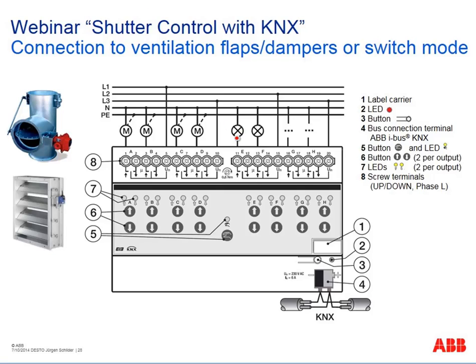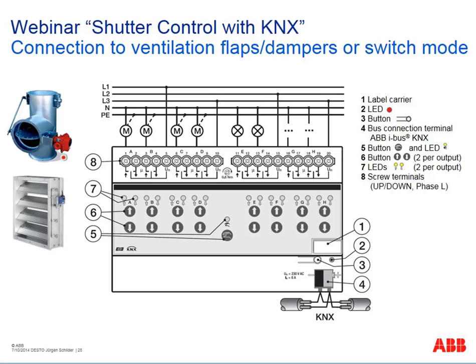There's a further option in the shutter actuators, adjustable via the application. Instead of using an output as a motor output, a shutter output, or blind output, you can use it in switch mode. So you change over to switch mode, which allows you to operate normal electrical components, like a lamp, for example. You see examples on the left for ventilation flaps or dampers, also operated via a normal relay contact only, just to open and close the ventilation flap completely, and this is also possible.